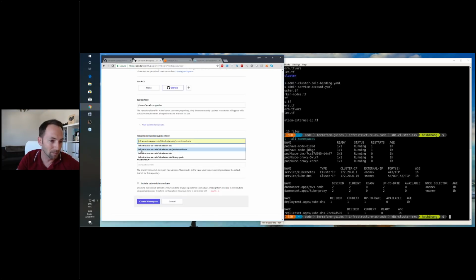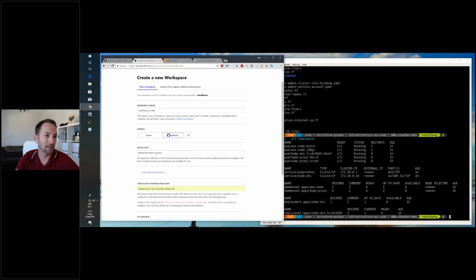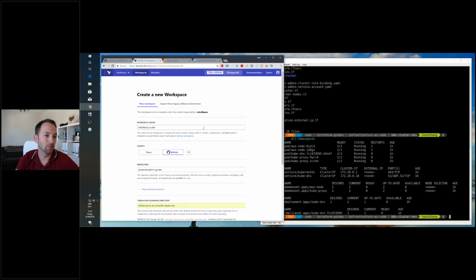And when I set these up, I've already entered this, so it obviously auto-completes for me. But I will create a local Terraform workspace pointing to this directory in my branch. And this will go and set webhooks up in that repo for me, right? So the beauty of that is that anything I commit to Git will directly result in a new plan.